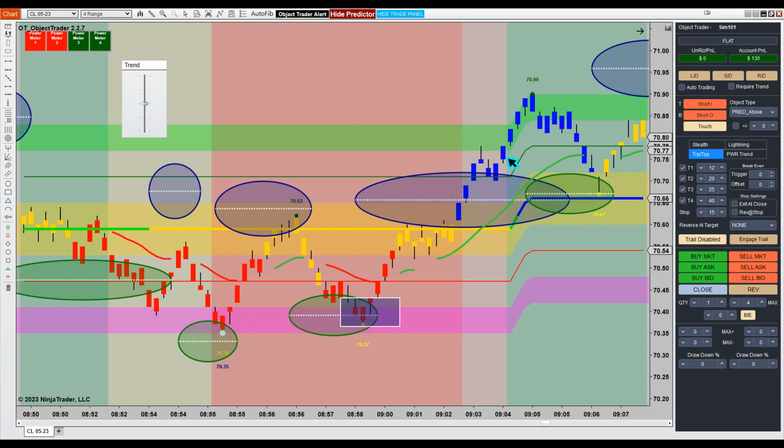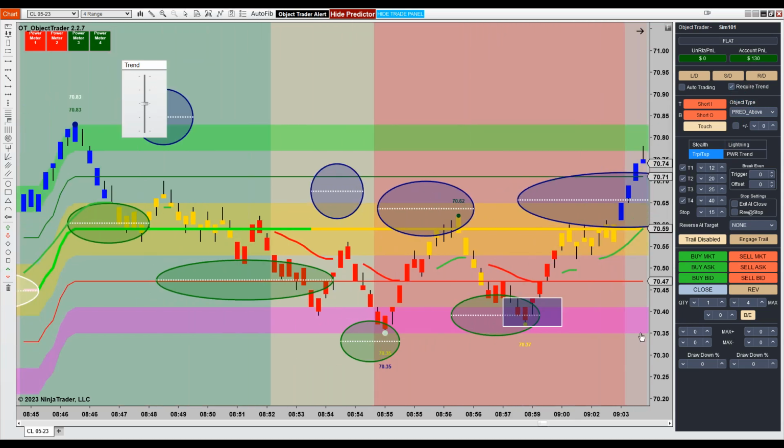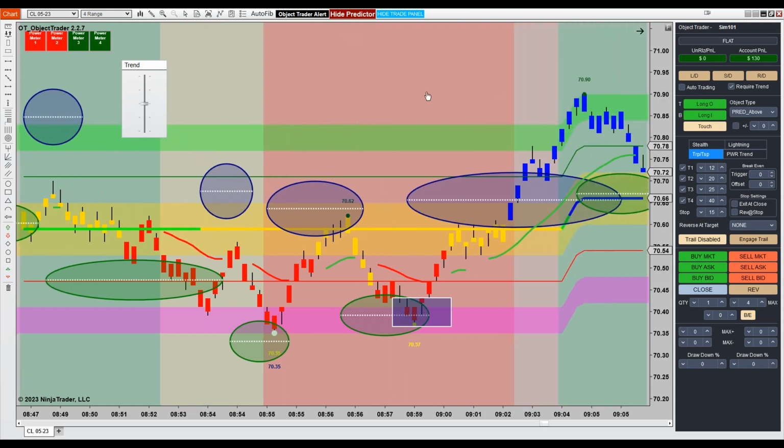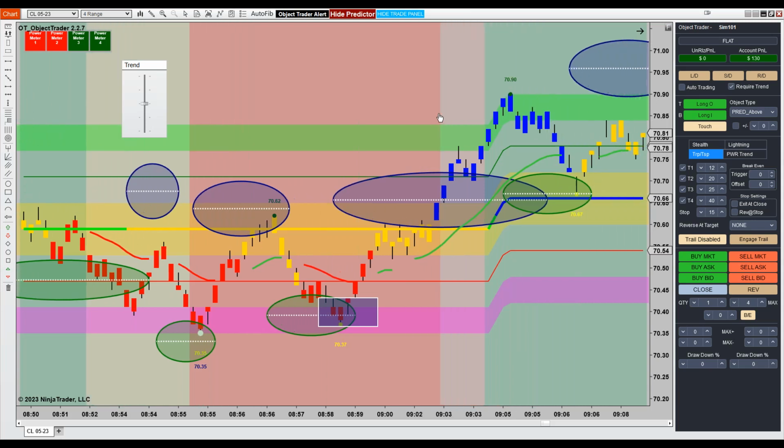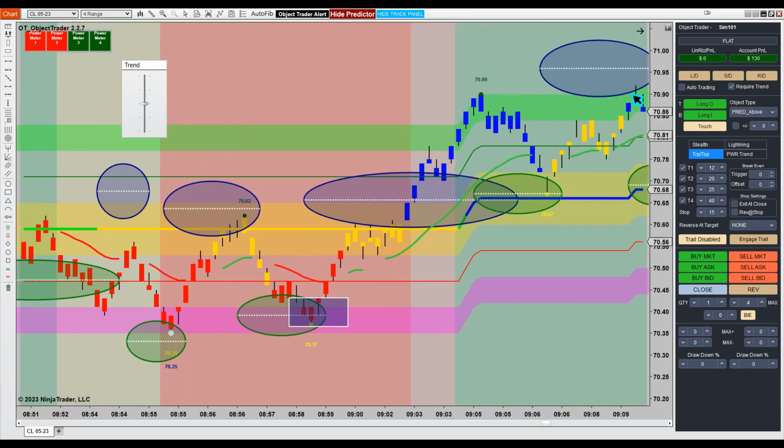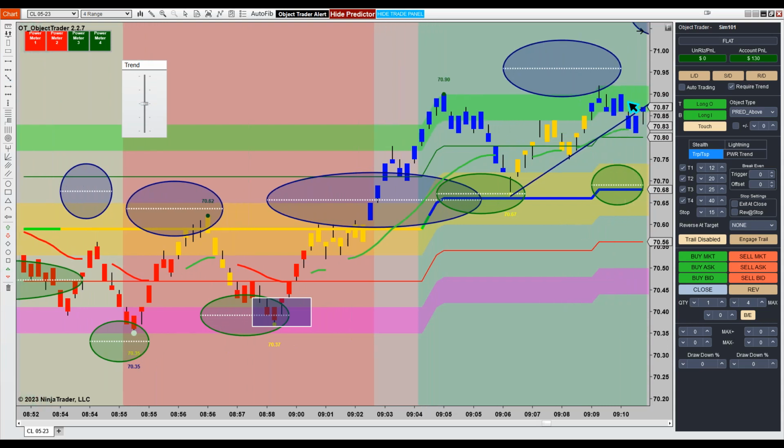But let's say that you didn't take that and you did take this one. Then by having trend only on, you wouldn't accidentally get in a short, because you would turn your predictors on like this. And so you would never get a short trade at all. So it would just bounce off that predictor and fire your trade right there. Then you could take some coin when it gets up to that predictor right there. You could draw a trend line underneath your lows and you could get out of the trade if it breaks it. See, like right through there. So that can be pretty powerful.